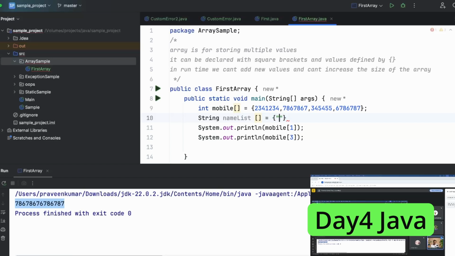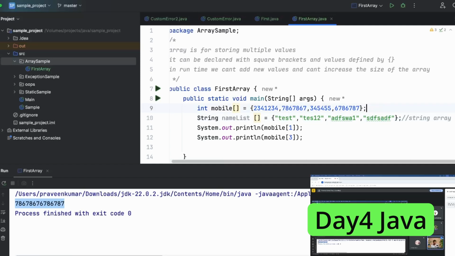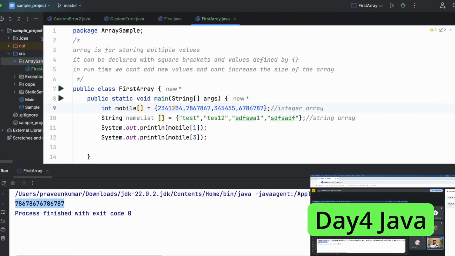Here I can define strings, like test, test1, and some random values. Like this we can define the array. This is called a string array, and the above one is called an integer array. Like this you can define other types also, like decimal, float, double and boolean. You can define any number of arrays.